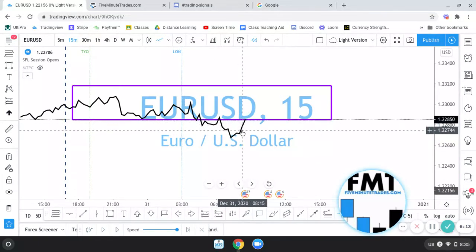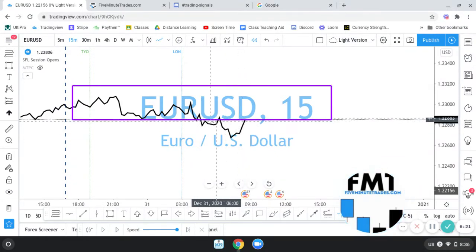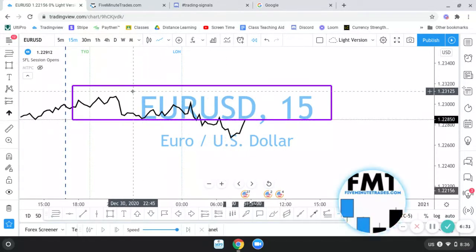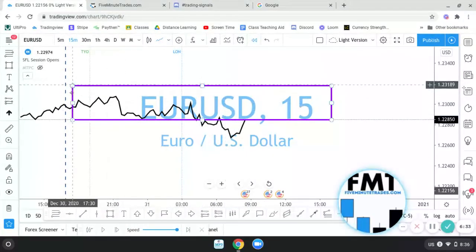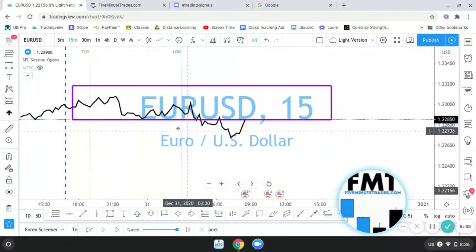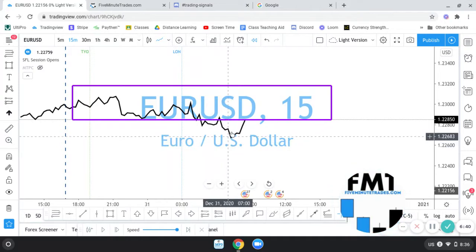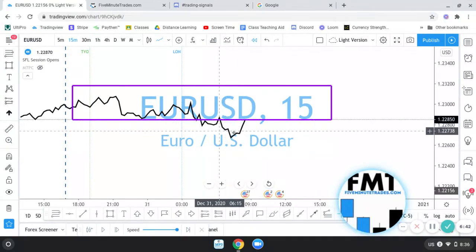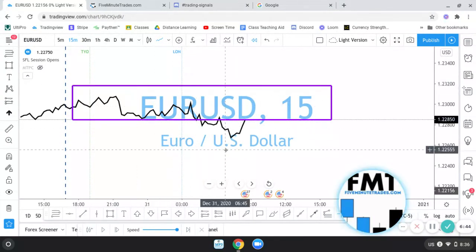Okay, now here, this is when I woke up around 8 o'clock. So now we see that we have this significant low here, and we have this significant high. I started looking at this pair last night when I drew my lines out, my rectangular box. But when I woke up the following day, around 7:50, just say 8 o'clock, I looked at the trade again. So this is where I looked at it.